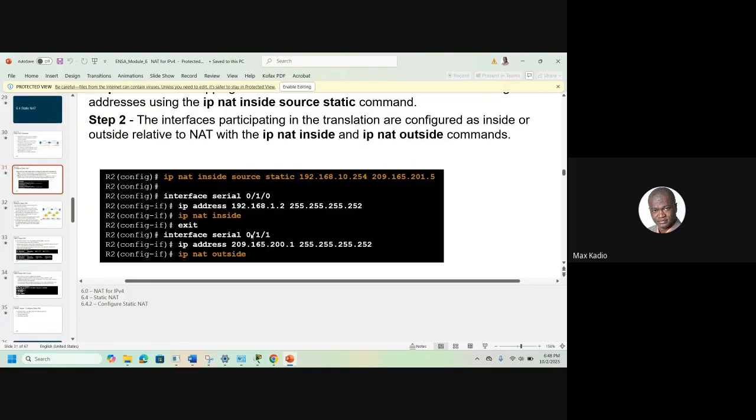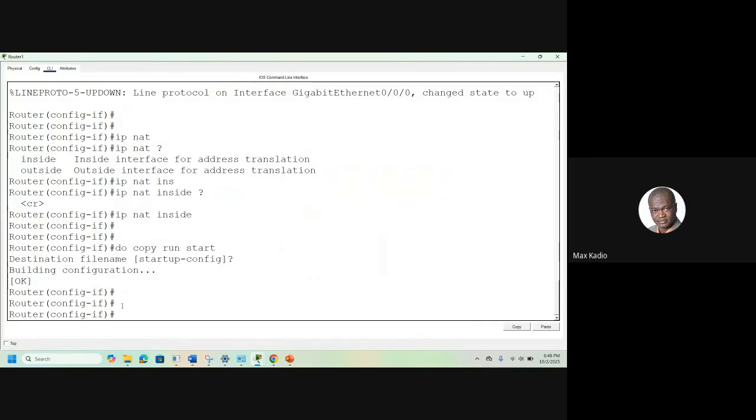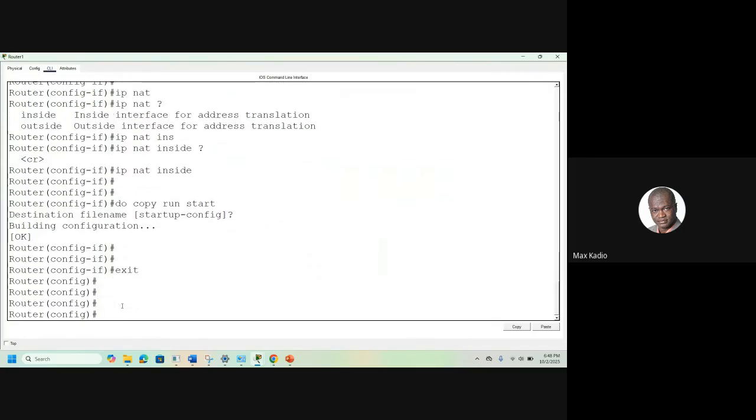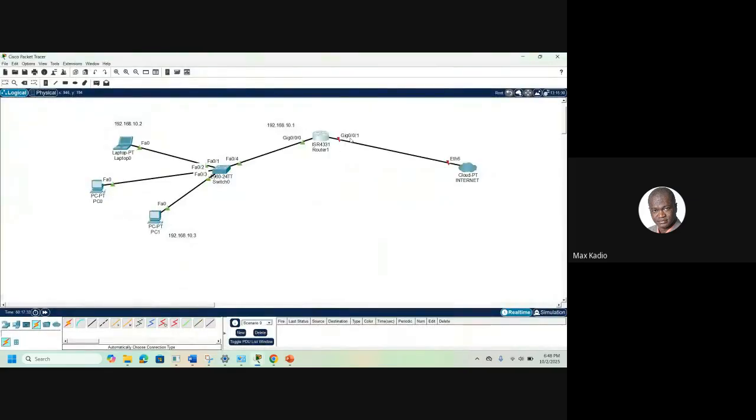Now we're going to go to the other interface, facing the internet, the outside. So I exit here, interface, make sure that it's correct, G0/1. On this one I'm going to add the IP, let's say 100.10.10.1.